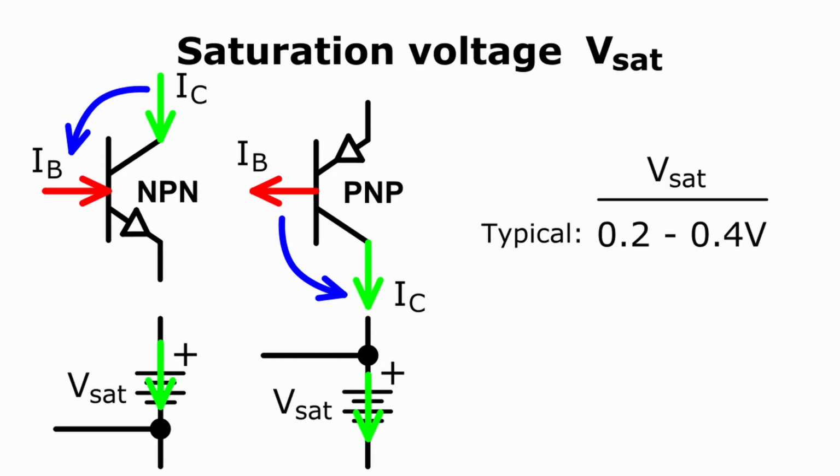For a typical general-purpose transistor, Vsat is likely in the range between 0.2 volts and 0.4 volts. For a transistor advertised as a switching transistor, which is intended for applications where it switches between saturation mode and cutoff mode, the saturation voltage will be less, likely 0.1 volts or so. In addition, there are transistors made especially for saturation mode, which go even lower. Once again, the datasheet will report this parameter for any transistor you're interested in.